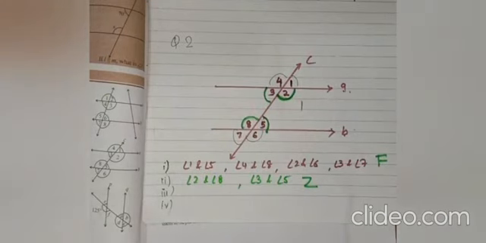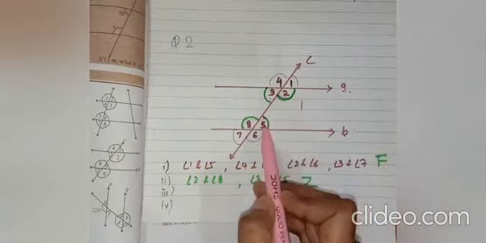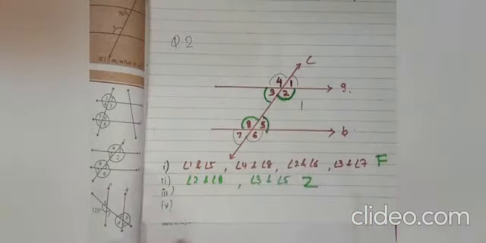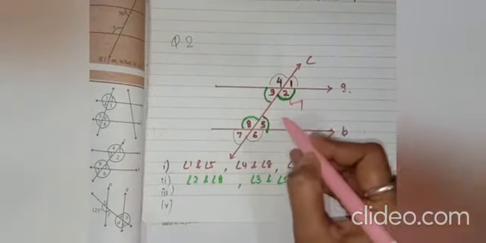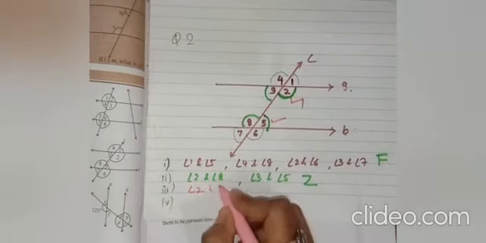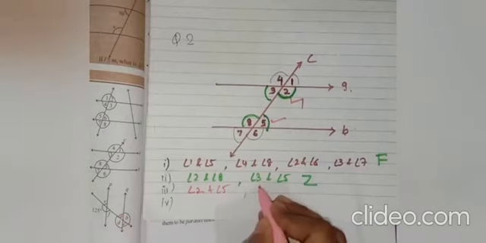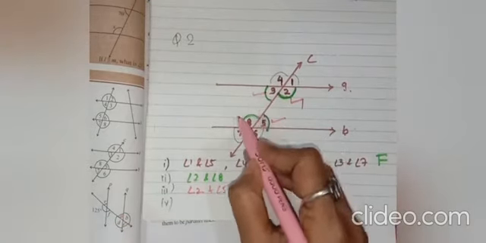Next, third is the pair of the interior angles on the same side of the transversal. Now same side of the transversal and the interior angles. Okay, they are talking about the interior angles. So which are the interior angles here? 2, 3, 5, 8. But on the same side. So on the same side, which are the angles here? It is 2 and 5 on the right hand side, so angle 2 and angle 5 on the right hand side, and on the left hand side it's angle 3 and angle 8.